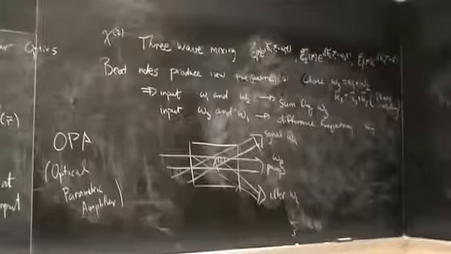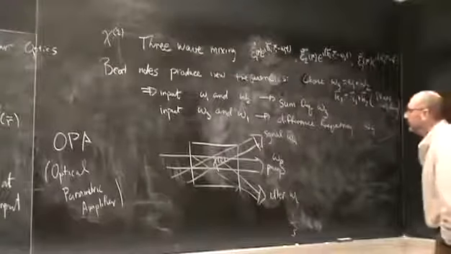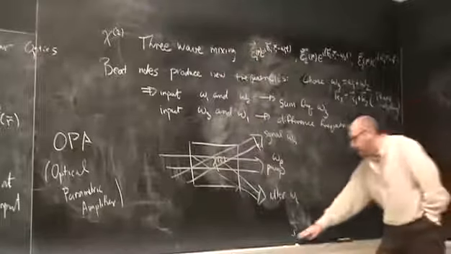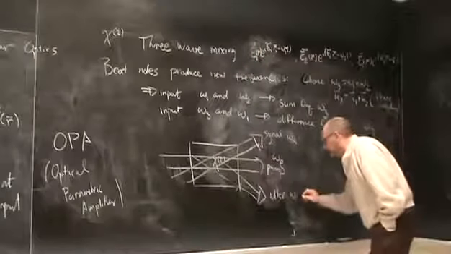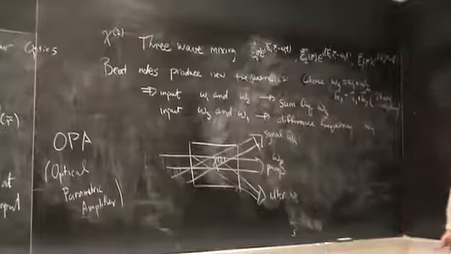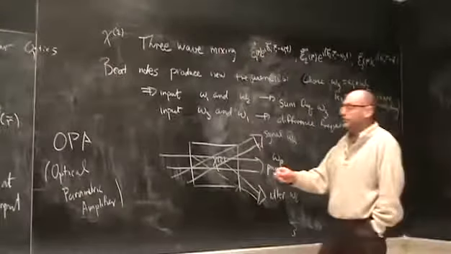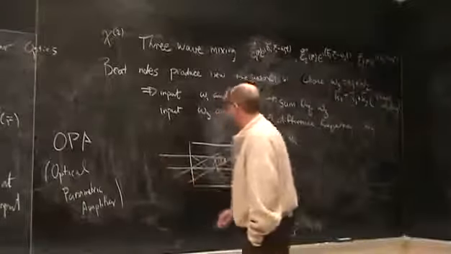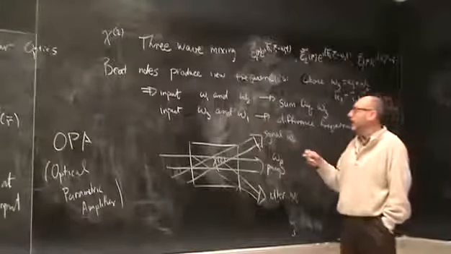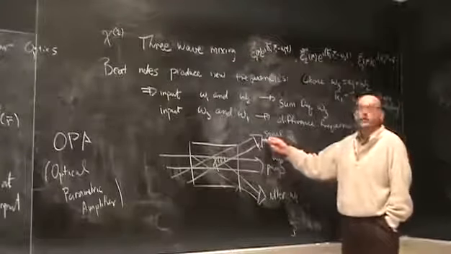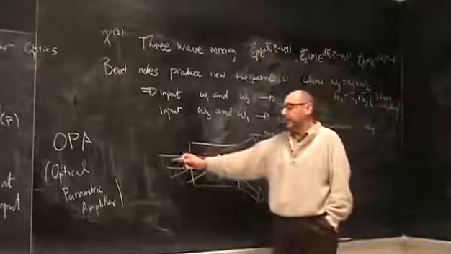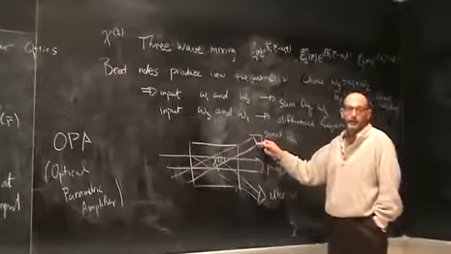So one important process, one that we're going to return to in a few weeks, and we'll talk about more today, is this process of optical parametric amplification, whereby one has a strong pump field and one wants to amplify another field by transferring energy from the pump into the signal.